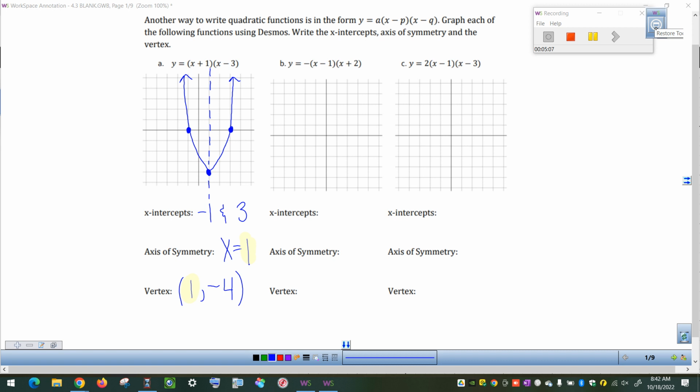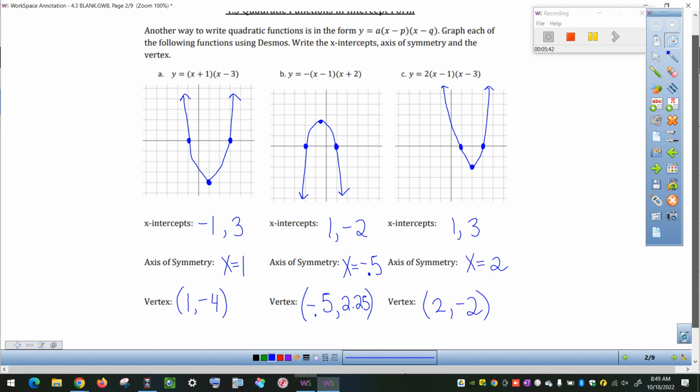All right, so I'm going to give you a little bit of time here on your own to do the next two graphs. So you're just going to go ahead and make the adjustments in the equation. You're going to type in the decimals that you see. You can also work together with a partner. If one person at the table has a screen, you can do this together. So go ahead and draw what you see, and then you're going to answer the questions: the x-intercept, the axis of symmetry, and the vertex.